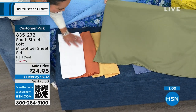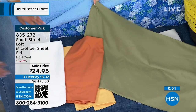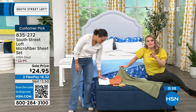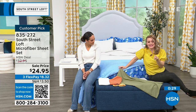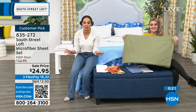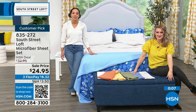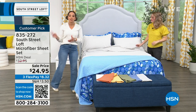It's $24.95 even for a California king, which is almost unheard of. Ultra soft and wrinkle resistant — very hard to find under $25. Take my word for it, or take the over 300 perfect five-star reviews on HSN.com. Colors available: dusty olive, sandstone, wheat, classic white, blue, and gray. Item number 835-272. Stay in the ordering process — jump to hsn.com or your app for a last look at colors and sizes.